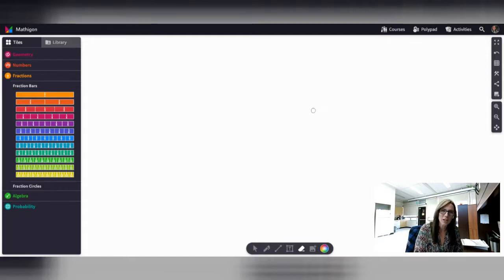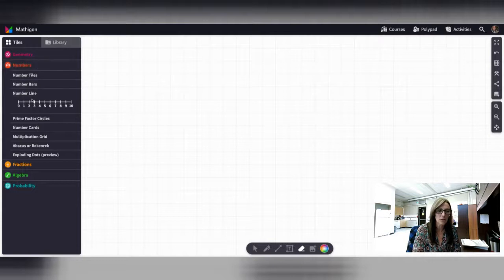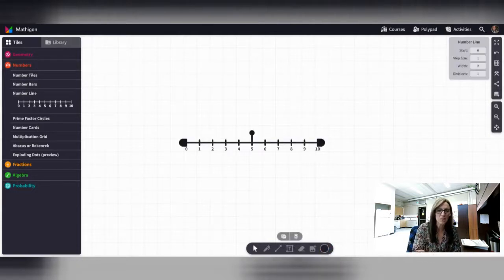So on our screen here, what I'd like to do is model this as if I were a student. So you may have to walk them through this, or you can show them this video. What I'm going to do is first create a grid background. So over on the right-hand side, there is a grid settings, and I'm going to choose the very first one. So this breaks it up into nice units here. Then I'm going to add, if I go over here on the left, my number line. You don't have to drag it, you just click on it and it comes here. But what I'm going to do is focus initially from 0 to 1.